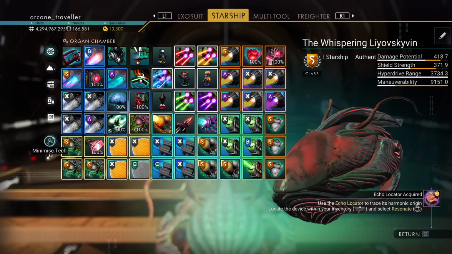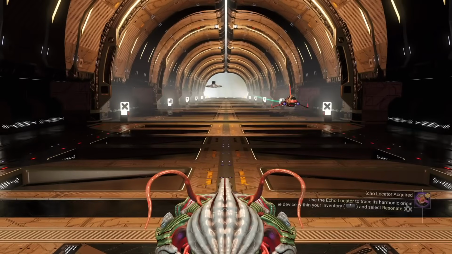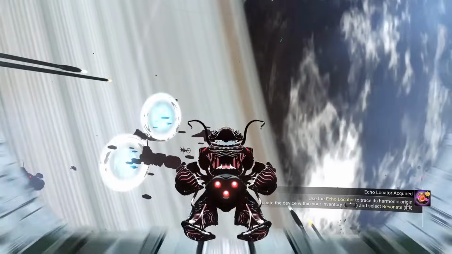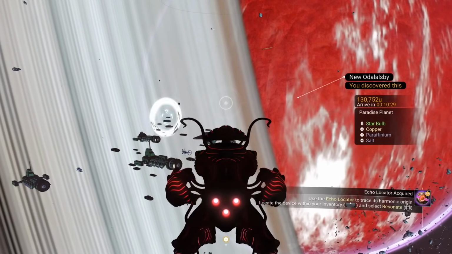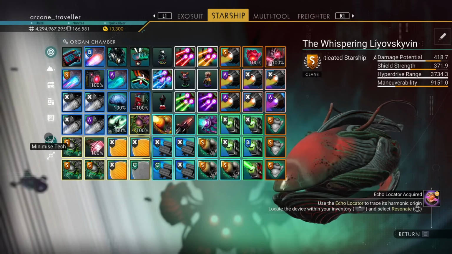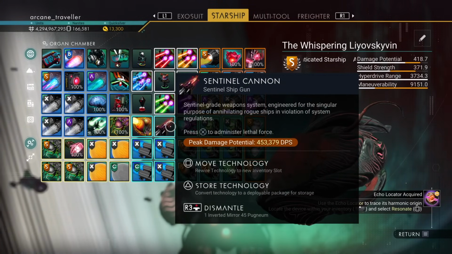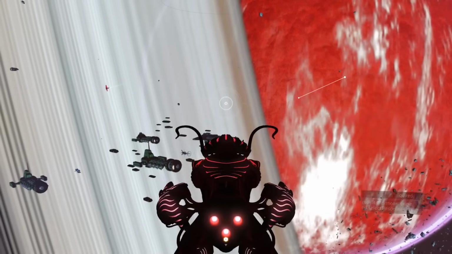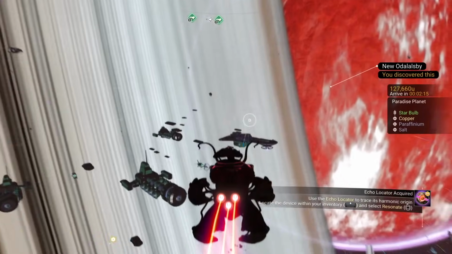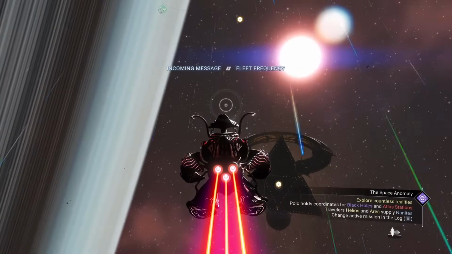When I'm using upgrades, my preferred layout increases shield strength, weapon damage, and maneuverability. Diverting power to the weapon systems further boosts the hybrid spewing vent and Sentinel cannon to nearly 500,000 damage per second on standard enemy strength. Maneuverability is crisp, immediate, and controlled. But combat is the truest test of a starship's worthiness.